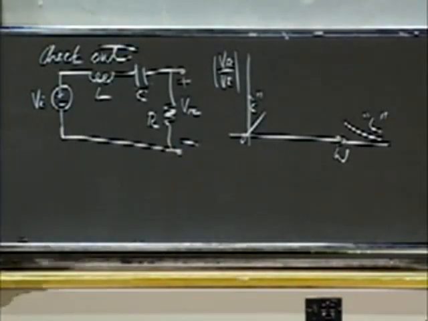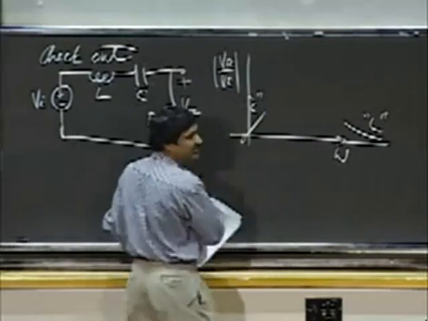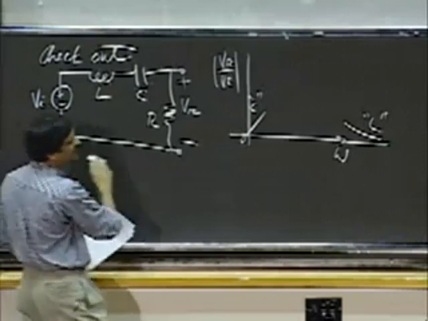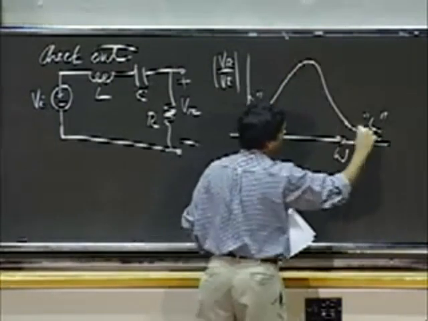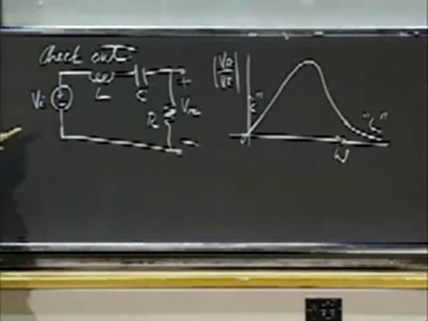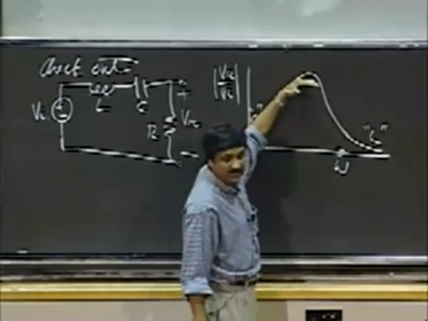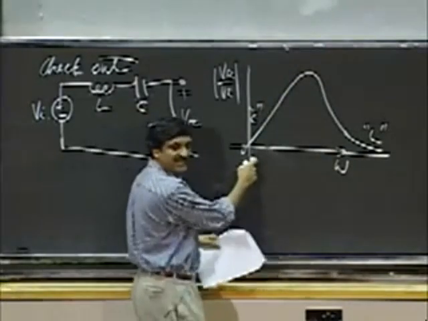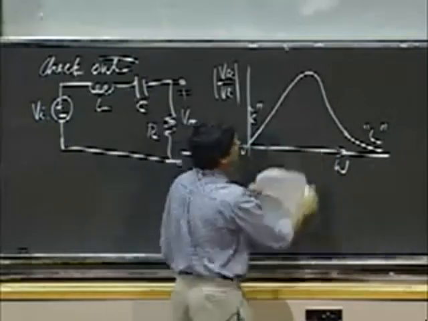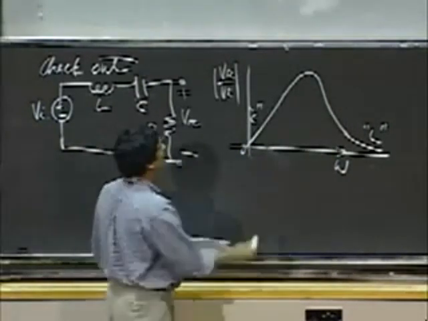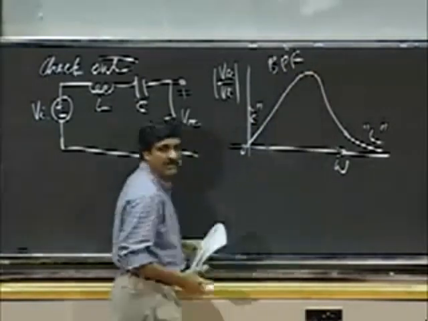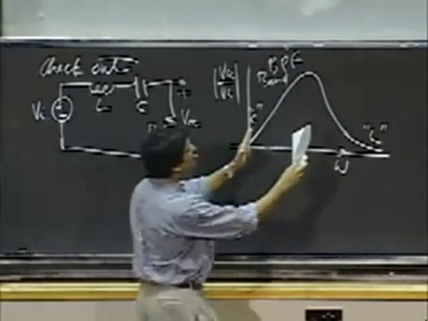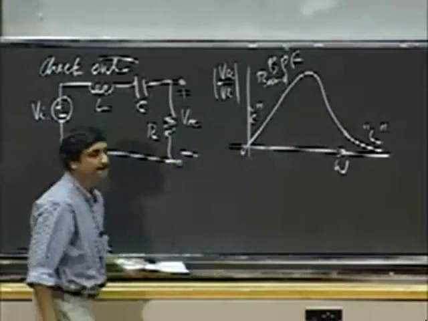So this means that I have very low values for low frequencies and very low values for high frequencies. And as the frequency increases, I do something like this. I keep building up, and then the inductor begins to play a role, and then I taper off again. This kind of filter, where I kill low and high frequencies and pass intermediate frequencies, is called a band pass filter. This means that it passes frequencies in some band.